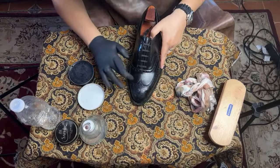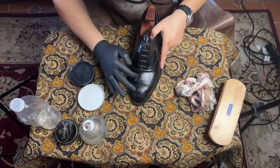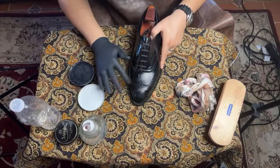So it's like factory glue. Yeah. What is this stuff? A little bit of factory glue. Okay.